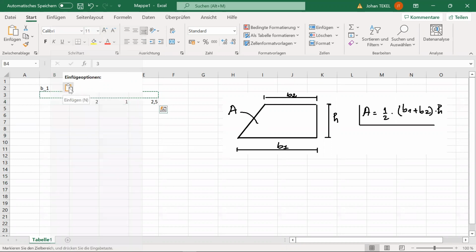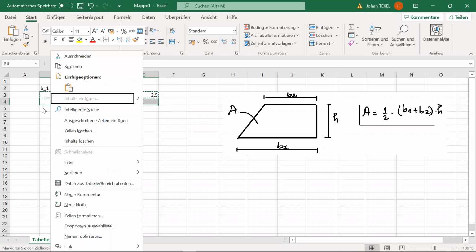Okay, normally when you want to paste something, there are different options. You actually have different ways to paste a copy you've made. But for the time being, we're just going to paste it. You don't have the different options shown here, but you generally have the possibility to paste just the numbers which are written in the cells, or to replicate the formulas. You have different options normally, but we're just going to paste it.